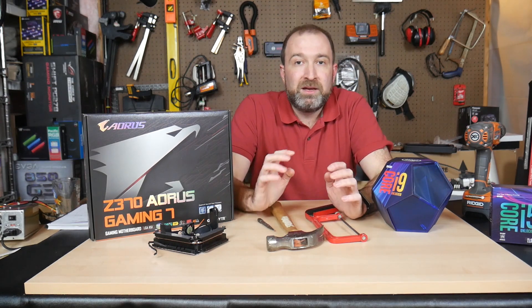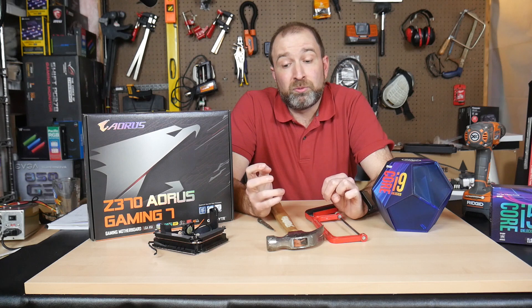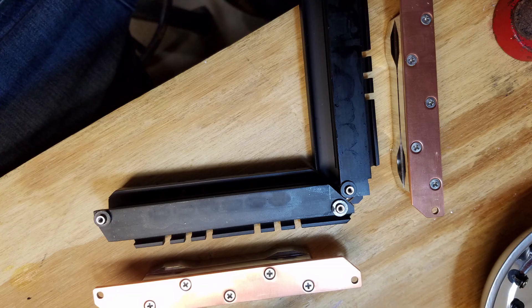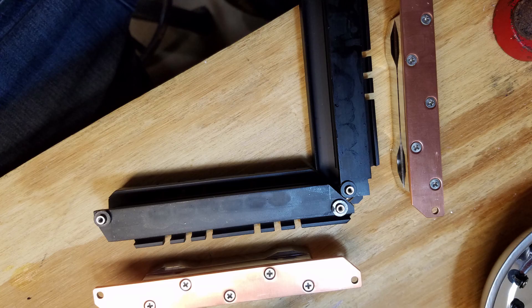This was made for the Sabertooth, which is an old Asus motherboard. I wanted to see if it would fit on the board, so I lined everything up and it looked like everything would fit. I started tinkering with it with the VRM off, kind of dry mounted it, and it looked fine. I used the old heat sink to help me position where I needed to put new mounting holes, because the mounting holes didn't line up. The block itself was able to cover all the VRMs.